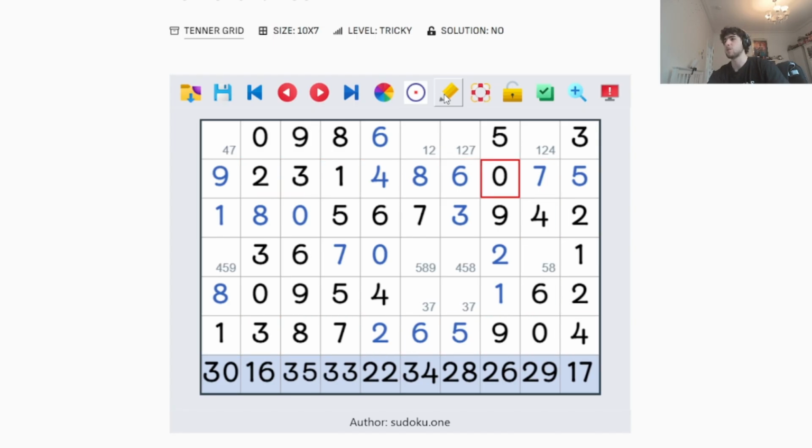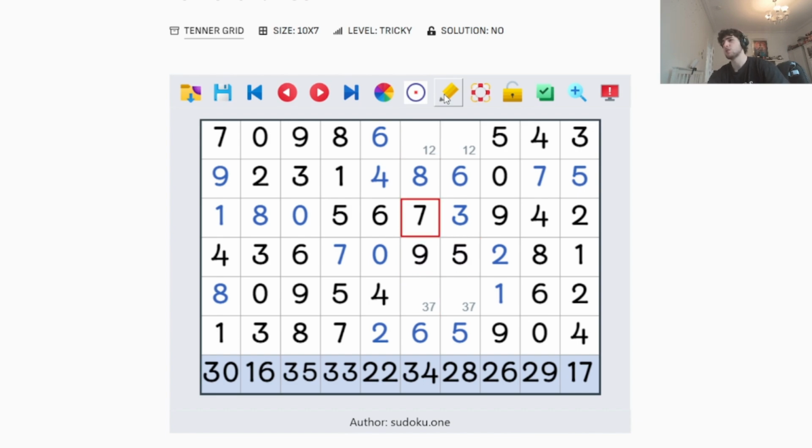What do we have with this column over here? We have 7 plus 4 is 11, plus 6 is 17. We need to make 12 with these two, so it has to be 4 and 8. And then this cell here has to be 7. You have a 1, 2 pair here. We can finish off this column, so what is it? 16, 17, 18, 26. This cell has to be a 4. This cell has to be a 5, and this cell has to be a 9.